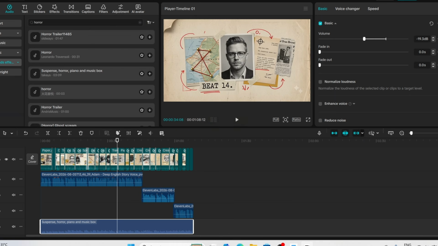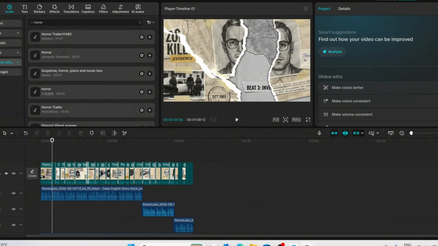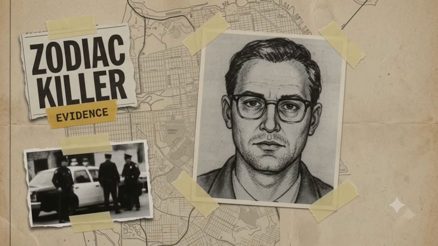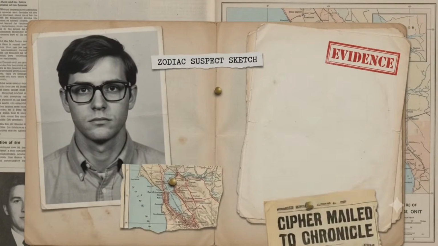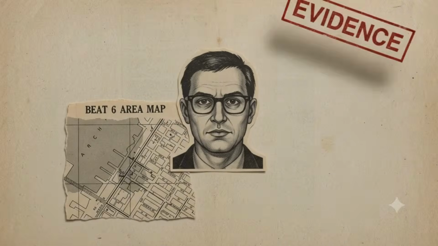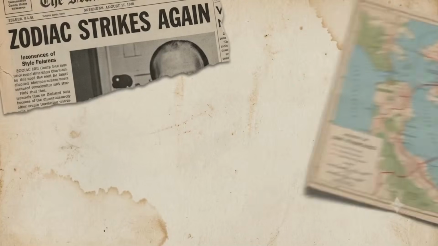After that, play the entire video once again and listen carefully. Keeping the edit clean is what makes Vox-Style videos look so professional. Once everything is synced properly, watch the entire video from beginning to end one last time. Check that every clip matches the narration, every transition is smooth, and the background music supports the story instead of distracting from it.